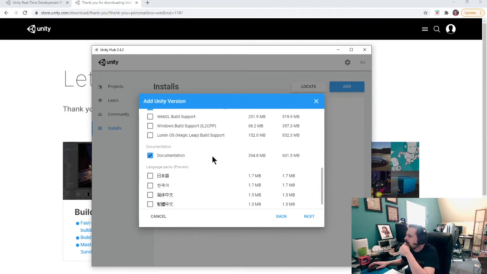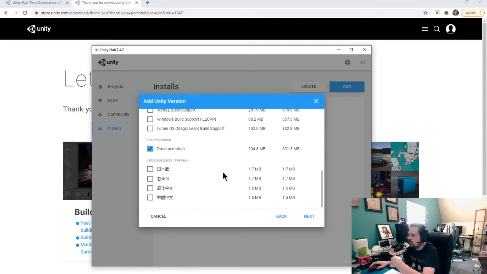Yeah. The documentation, it's good to have the documentation locally, but if you have space problems on your machine, you don't have a lot of room, the documentation's all online. Otherwise, leave it there. If you want other language support like Japanese, Korean, and various, I'm assuming that these are probably like Mandarin and Cantonese. I don't know.